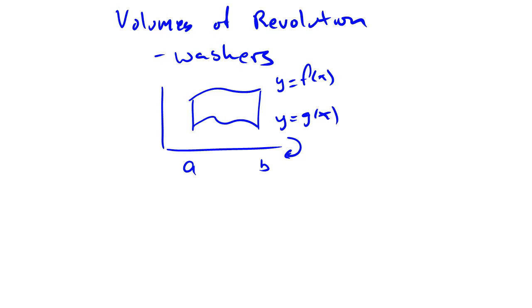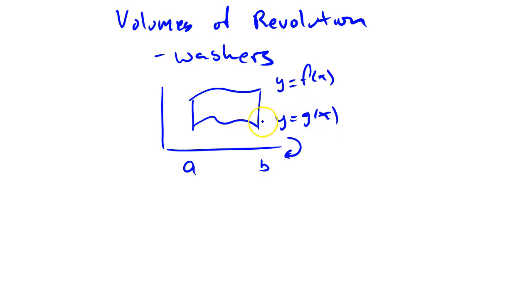In this video, I want to take a look at calculating volumes of solids that are generated by revolution, in particular ones that have holes in the middle. So the situation is this. We've got a region in the plane here bounded above by some curve y equals f of x and bounded below by some curve y equals g of x.